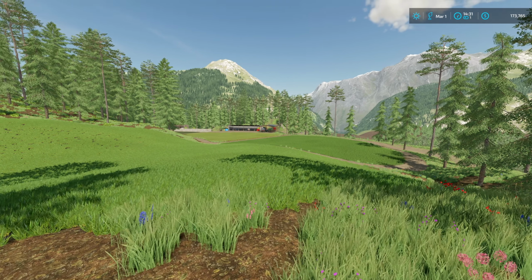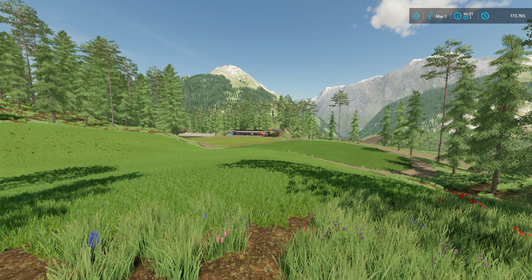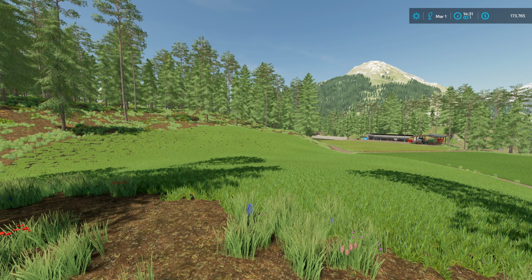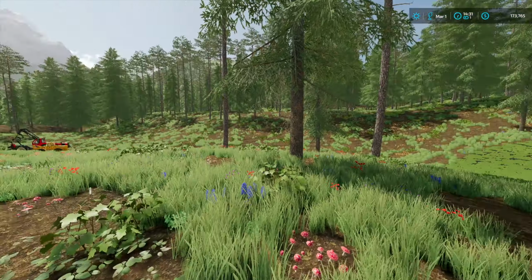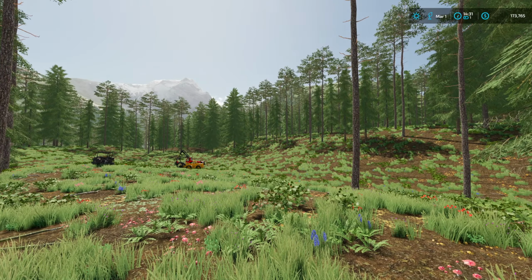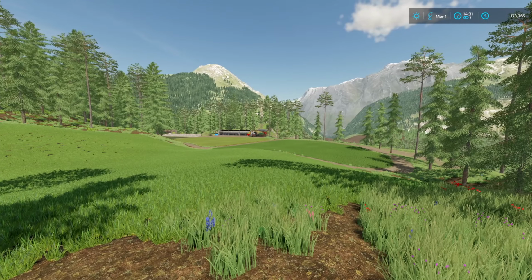But this is starting to look absolutely beautiful. Look at that. I love the new shed there. It's very handy indeed. It looks the part as well. I think it fits in really well. And then we have these rolling hills with our fields, which looks absolutely amazing. And soon we're going to be able to stand all the way back there and look over our beautiful fields here. And I think it's going to be great.